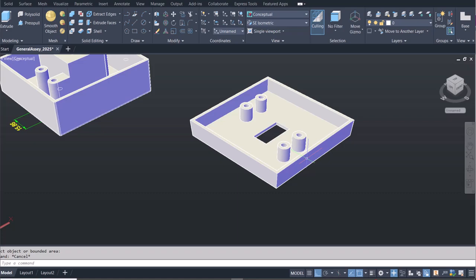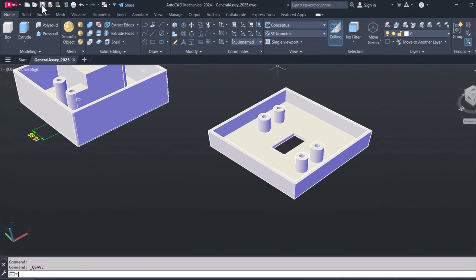Okay, so basically this is what we would have. Make sure you are consistently saving your work.